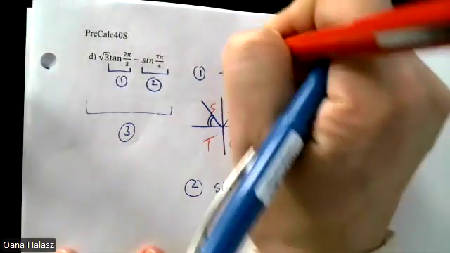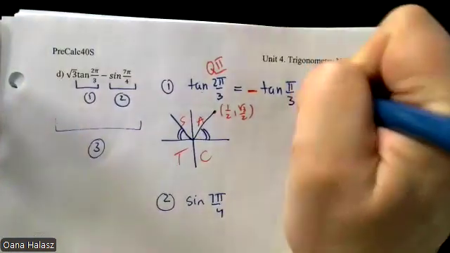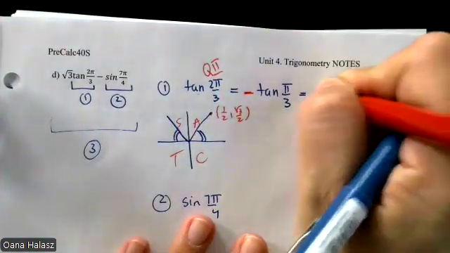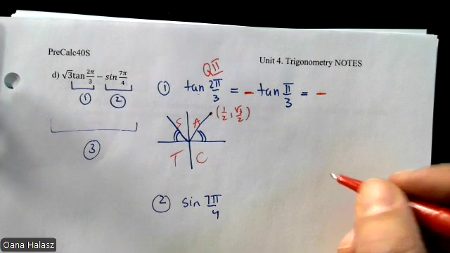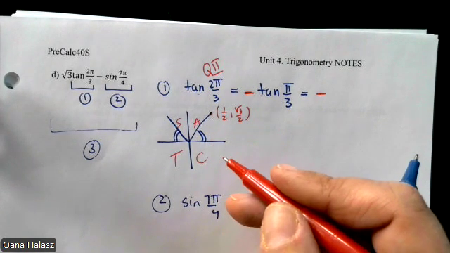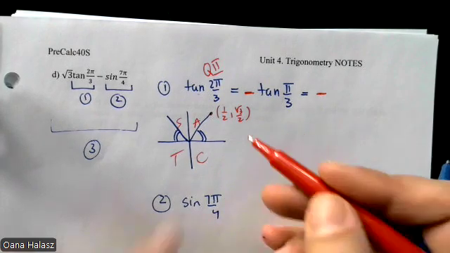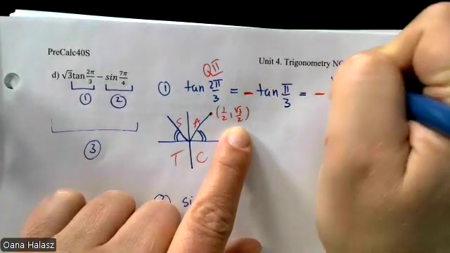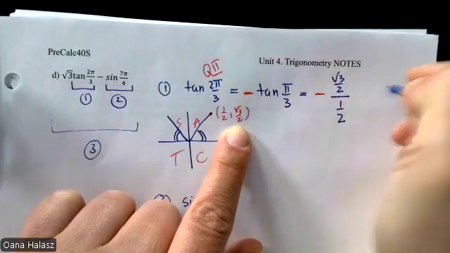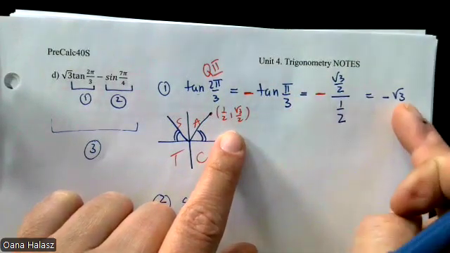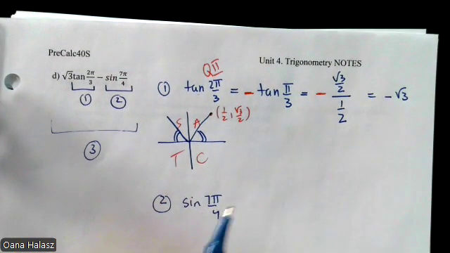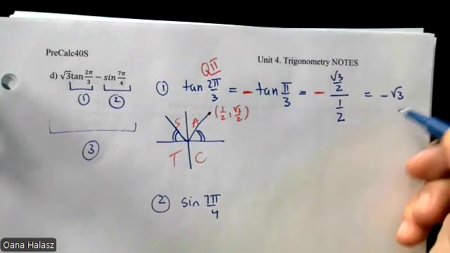That's a quadrant 2 angle. And now, negative, and it's your choice. Have you memorized the value of tangent in the first quadrant? Or do you want to go through the process doing y over x? It's up to you, right? Because if it's y over x, you do square root of 3 over 2 divided by 1/2, and you end up with negative square root of 3. Or if you don't want to do that, then you have to remember that it's square root of 3 for that particular angle. Clear? Okay, so one step is done.